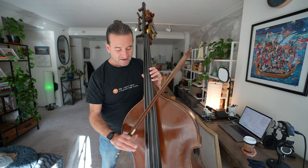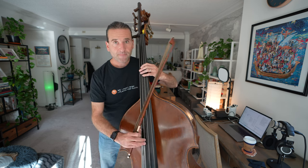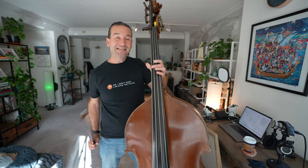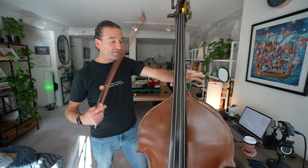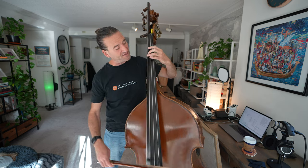The nature of the open string sound — it's pretty open. Let's play an open D and contrast that with a closed D. It's definitely way more covered — that's the big difference. Open strings have the most open, resonant kind of sound on the bass and they just sound different than other notes. So if we take a C major scale, let's play open D and open G and see how that sounds.